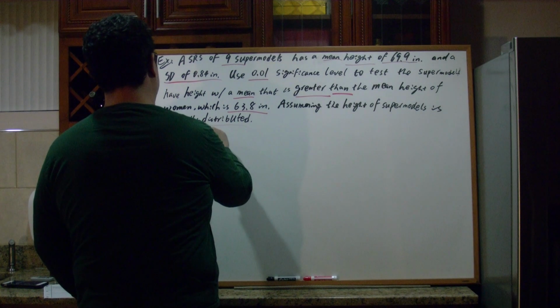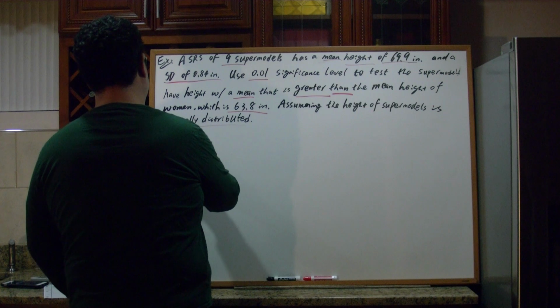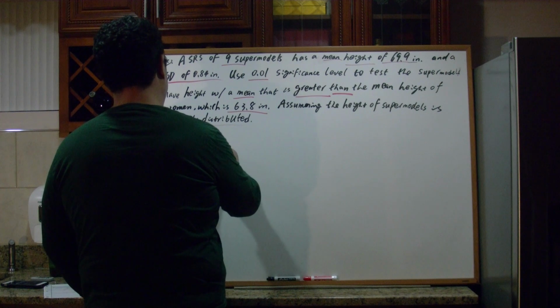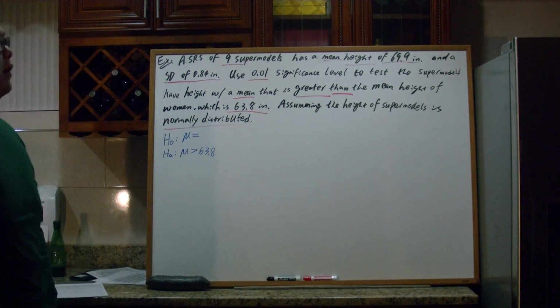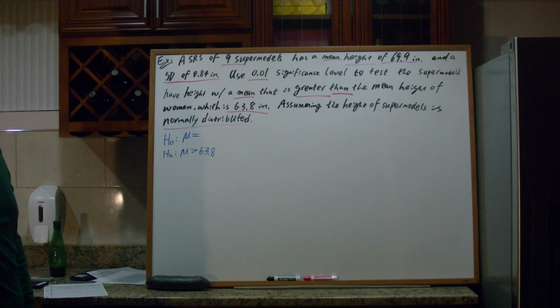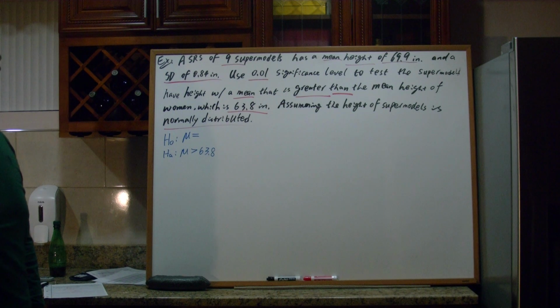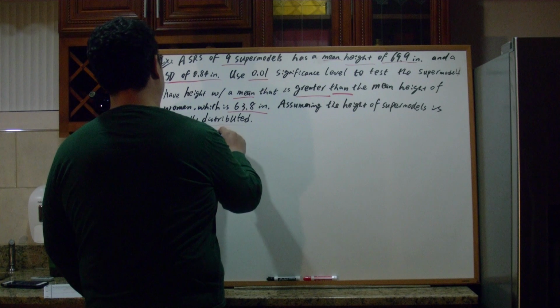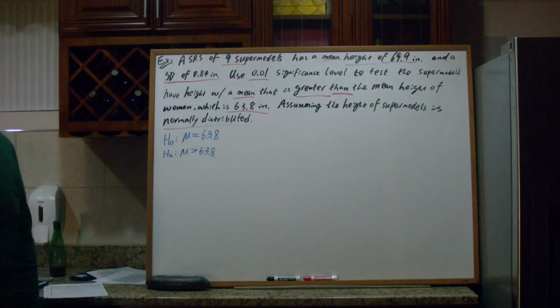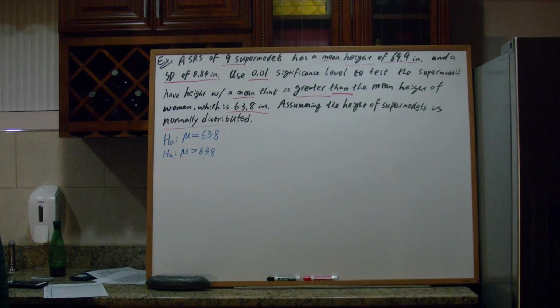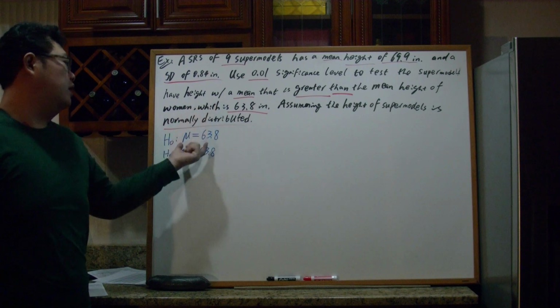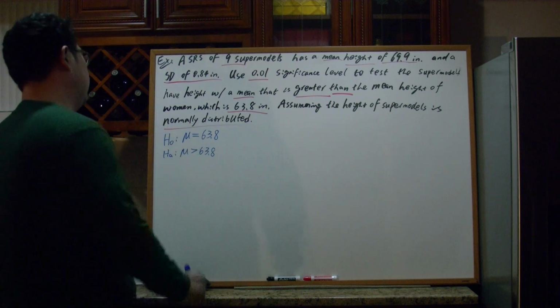Null hypothesis, alternative hypothesis. The alternative is the claim that the mean is bigger than 63.8 inches, where 63.8 was the population mean of the women's height. And assume that the supermodel is nothing different than the population mean of the women. But the height of supermodels itself is normally distributed. We don't know if the mean height of the supermodel is the same as the original population mean or could be bigger. That's what we're testing on.